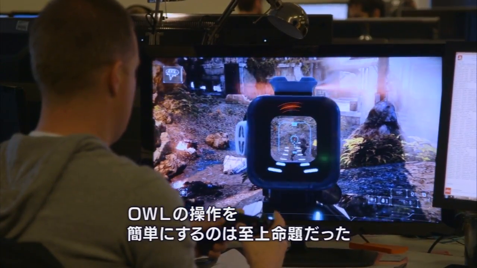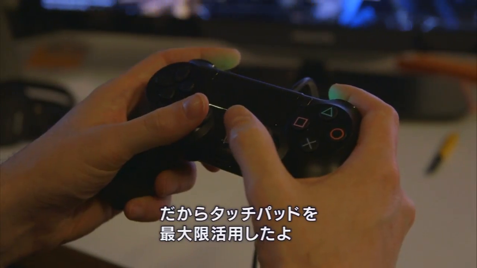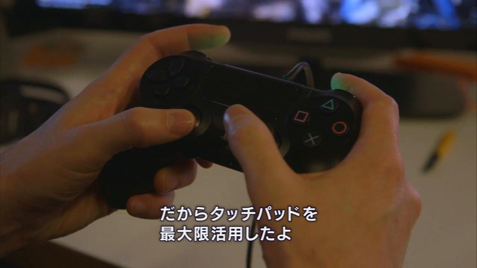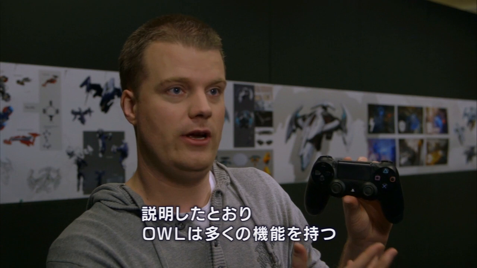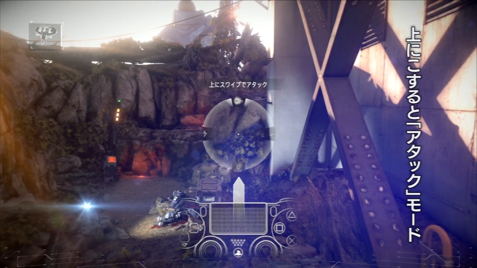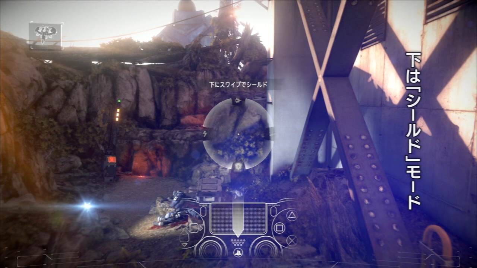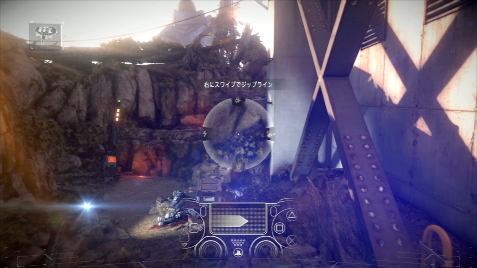So to control the owl, for us it was really important to make sure that it was easy to control. So we've utilized the new DualShock 4 touchpad as much as we could. So all the different abilities that I talked about are featured in different modes. If you swipe up, you put it into attack mode. If you swipe down, it puts it into shield mode. And if you swipe left, you put it into stun mode. If you swipe right, you can put it into zipline mode.